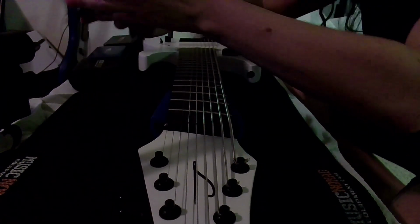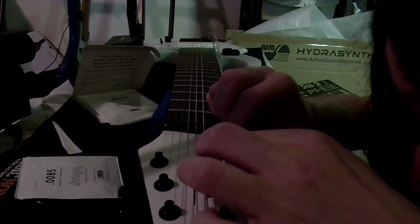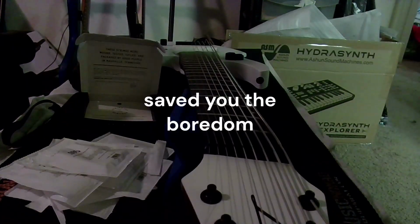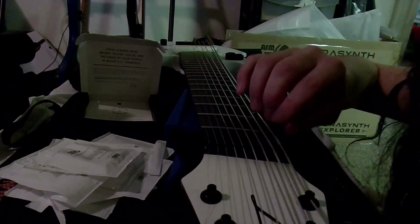All right, so got new strings from Stringjoy. Since you can't really see what I'm doing, see these things? I'm just loosening them up because these are locking tuners and it unlocks them. Well, this sucks. What happened? So the biggest string, its taper starts before the full scale length of the guitar. Basically, it's a problem.